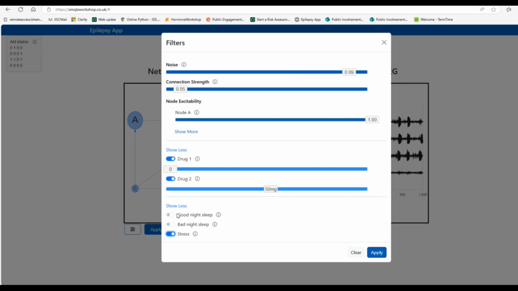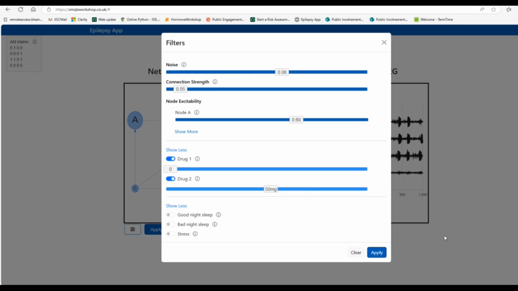And for her, the stress tab might be on. So we will see that the stress actually changes the noise and the excitability. So when they get to this stage here, they'll see that stress is on and they will be able to unclick that and see what that impact has on the EEG structure. So in this case, actually for Della, instead of increasing the drugs, all she needed to do was actually decrease her stress, and then her seizures would be back under control. So for 2 of the tasks, there is this extra little layer of consideration as well.